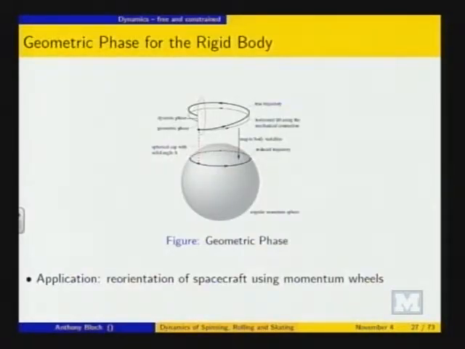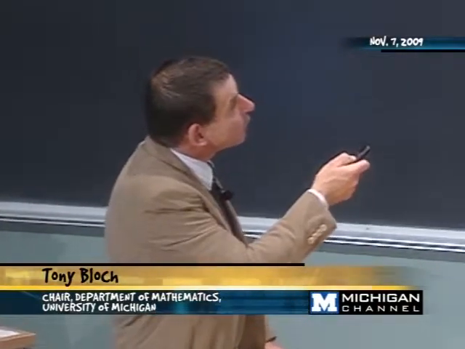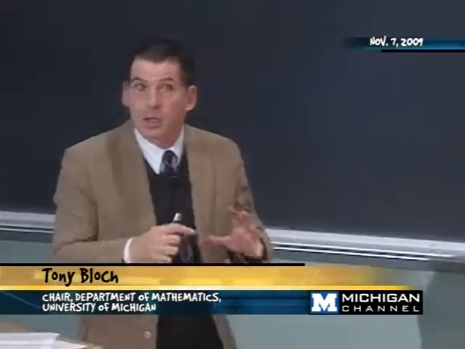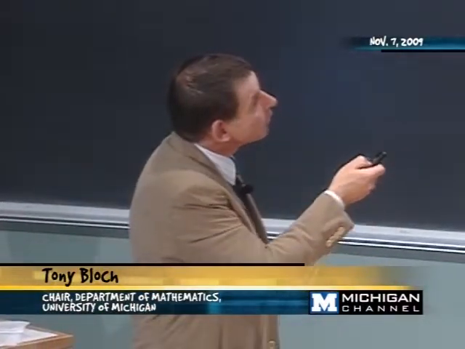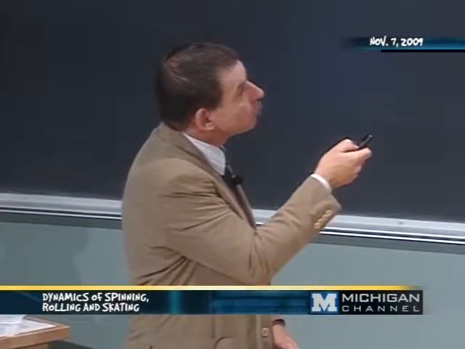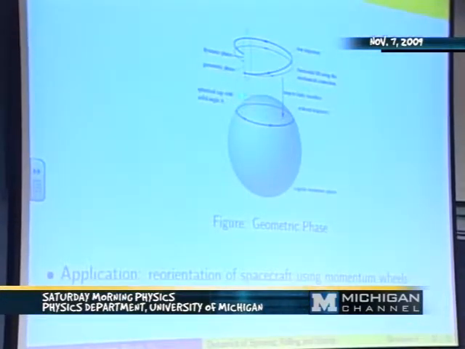So let me just illustrate this a little bit, going back to the rigid body. So you remember the momentum sphere of the rigid body. This is the sphere of constant angular momentum. And this is a picture of what happens for the phase of the rigid body. If you do a little loop in momentum space, you change momentum in the angular velocities. You move them, say, from one point to another. That gives an overall change in the position of the rigid body, which is indicated up here.